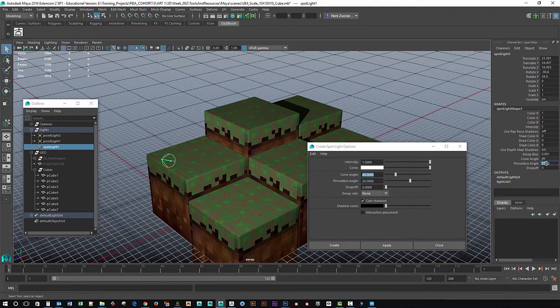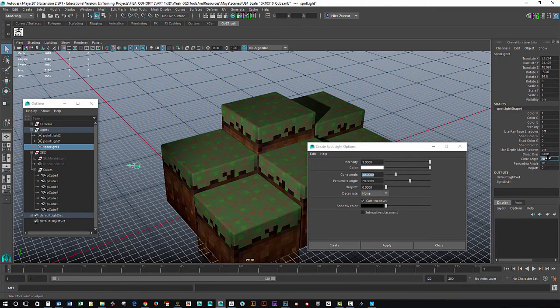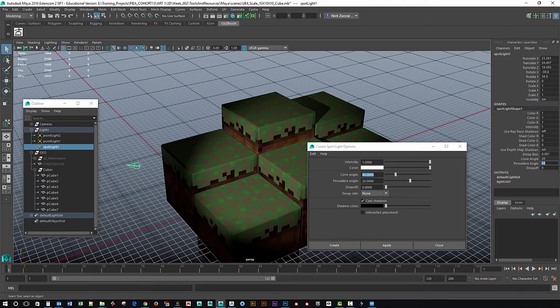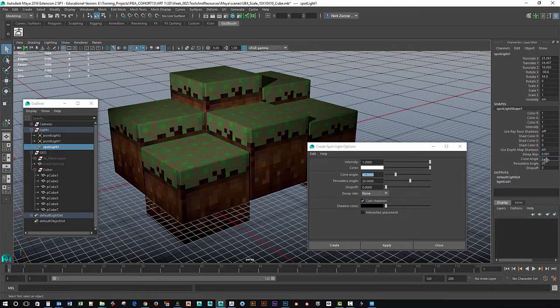So within here, the cone angle is 40, and that's kind of like how far it comes out in this cone direction. If I put this down to like 20, you can see it gets tighter. And if I did, let's say 20 and the penumbra angle 0, you can see this is the shape of the spotlight. And this penumbra angle is kind of like the falloff of it. So I want that to be kind of high, about 20 or so. And I think that looks pretty cool. Maybe I can put this up to maybe 30, something like that.